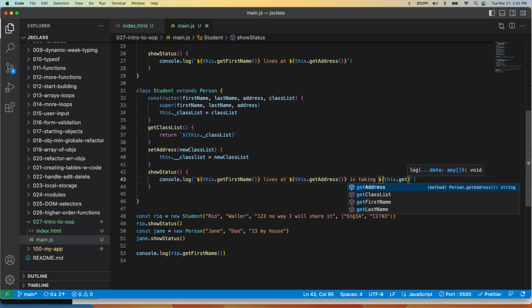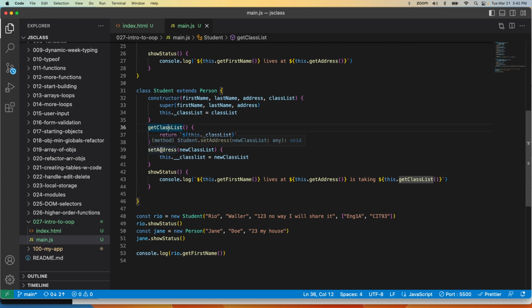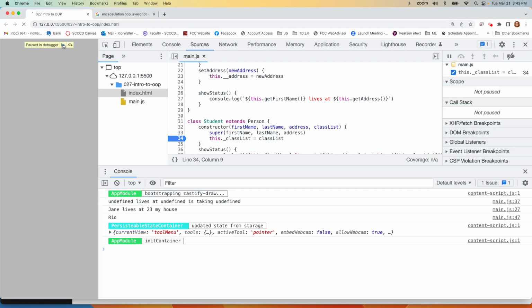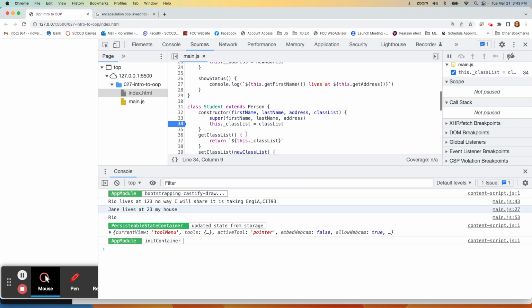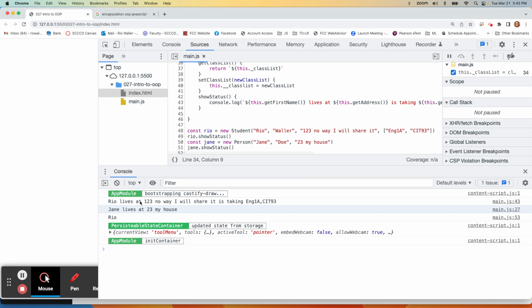Let's see, let me see what it does with that array. This dot class list. Let's see, did I get that right? Get class list. Oh, didn't do it here. Okay, there we go. So I'm going to say set class list. We're passing in a new class list. We're saying that, which is here. And we've got, yep, good, good. Okay, so now let's see if everything got fixed. Good, looks good. I don't see any, okay.